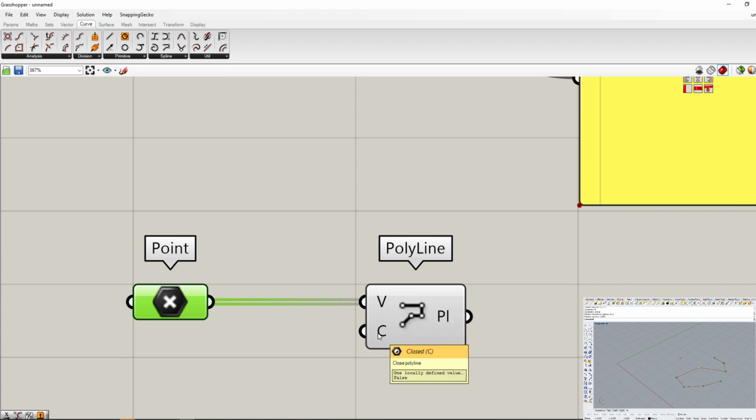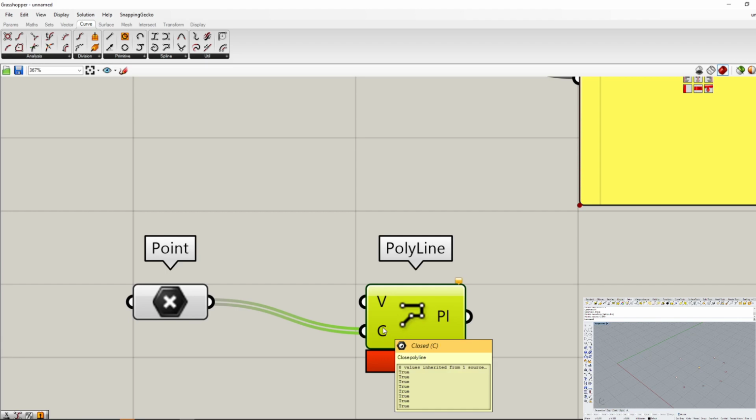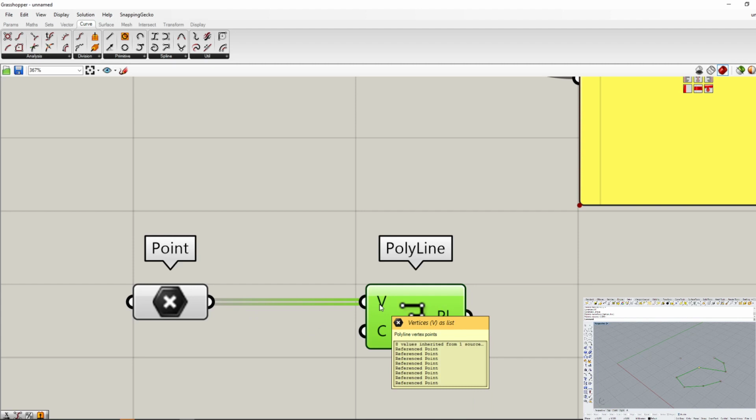component. If I go down to the C, here is something that's asking for something different again, and it's asking for a different type of variable, but it's not a point. So if I unplug that and I plug the points into the C, you'll notice that I don't get a polyline out, right? Because it's not asking for points. But if I put it into the thing that is asking for points, I get a polyline out. Cannot make it much more simpler than that.